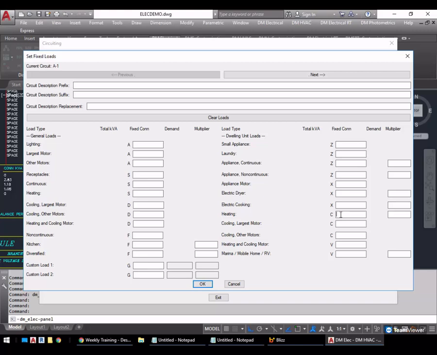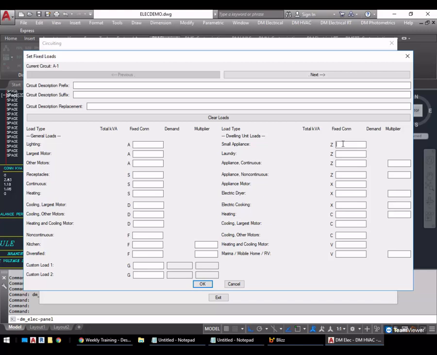So it's important to properly separate those out so that the software knows what to do with it. If you use a load type that doesn't have a great correspondence to the calculation method that you're using, it sometimes won't show up quite nicely in the footer, and so it's mostly a matter of making sure that you get everything in the load type that it actually corresponds to the calculation you're using.